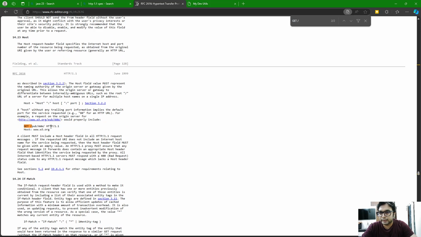Yeah. You can see this is the way requests come to the web server. We will only care about the first line, because we are not parsing the rest of the information. The first thing that comes is the method type. Then comes the path, like pub www, which can be a file name, for example index.html. Then this is the protocol that we are going to implement. So let us start.